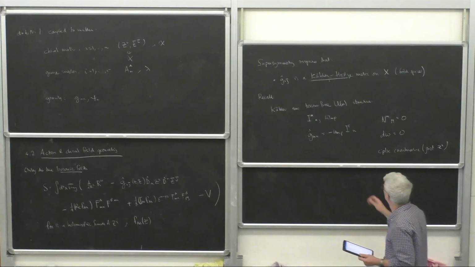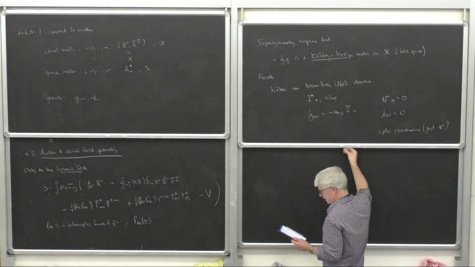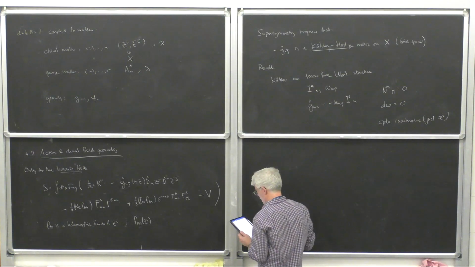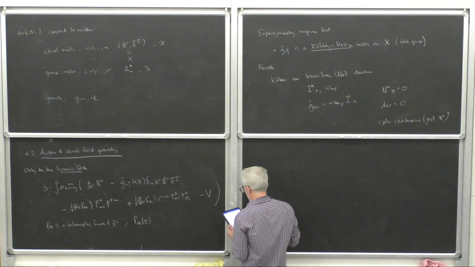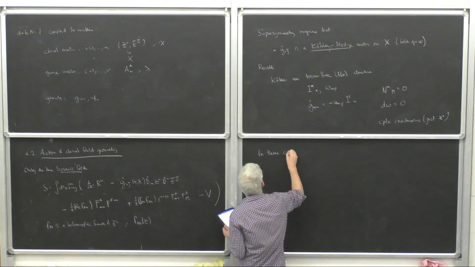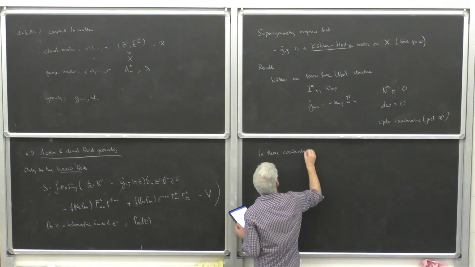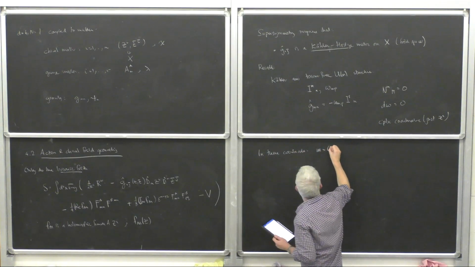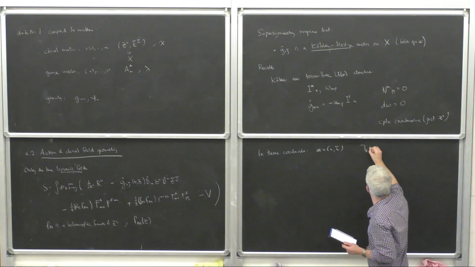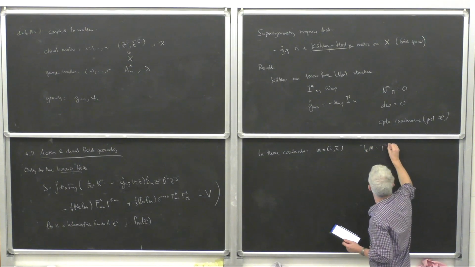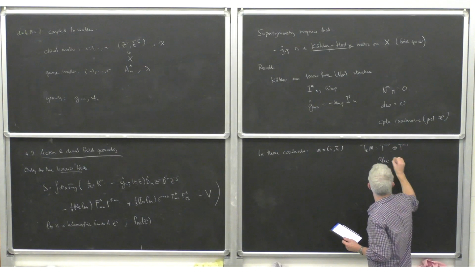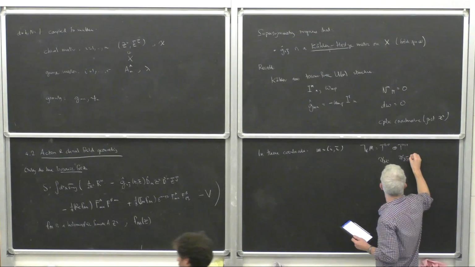So, in these coordinates, we can think of the m coordinate as an i and an i bar, right? What we're doing there is we're taking the complexified tangent space and thinking of it as T^{1,0} plus T^{0,1}. And I'm introducing a basis here, which is z^i, and a basis here, which is z bar i bar.